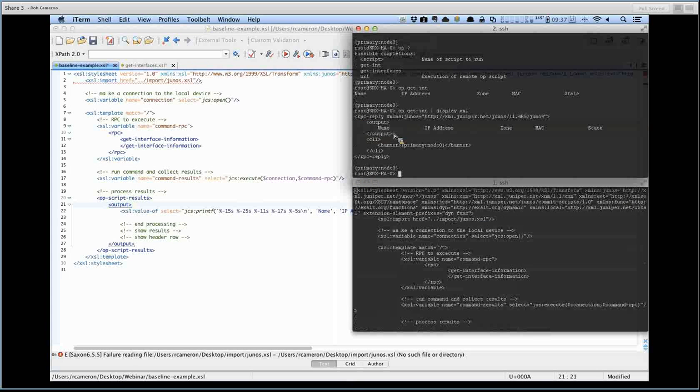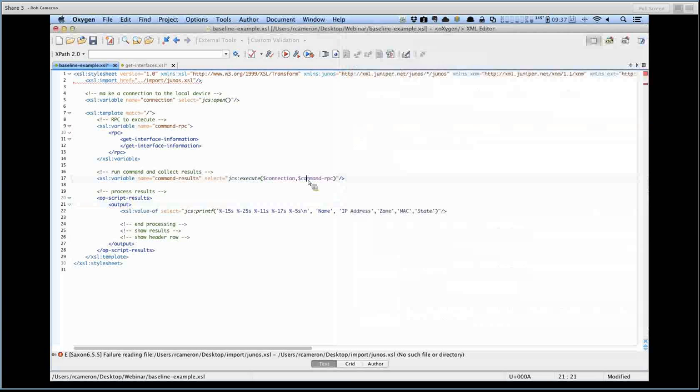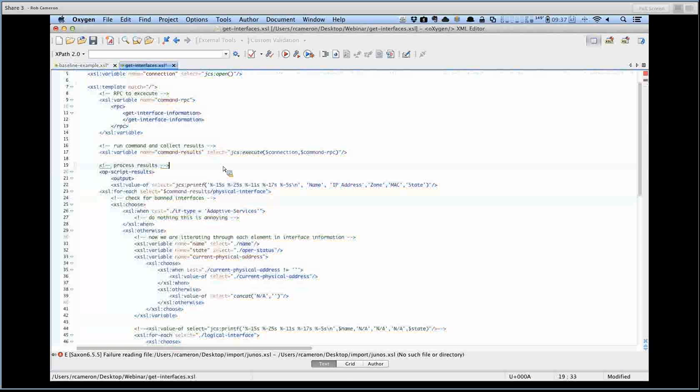And here we see the header that we're printing out, and here are the output tags that we're putting around it. That's all. This tells the Junos CLI to show that information.